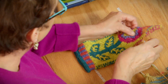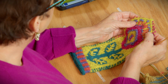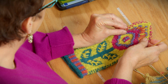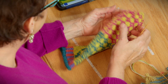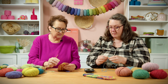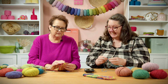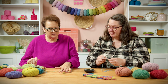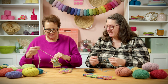Right. And so this is the little checkerboard, and you can see a decrease here and here on either side, and there's the checkerboard. And then on the other side, you can see these decreases. So the decreases make the tip. Yeah. And your decreases start going really fast after a while, and this does not take long to do at the top. And it makes it so neat and really pretty. I love a pointed mitten top. Yeah, it's like my favorite thing.